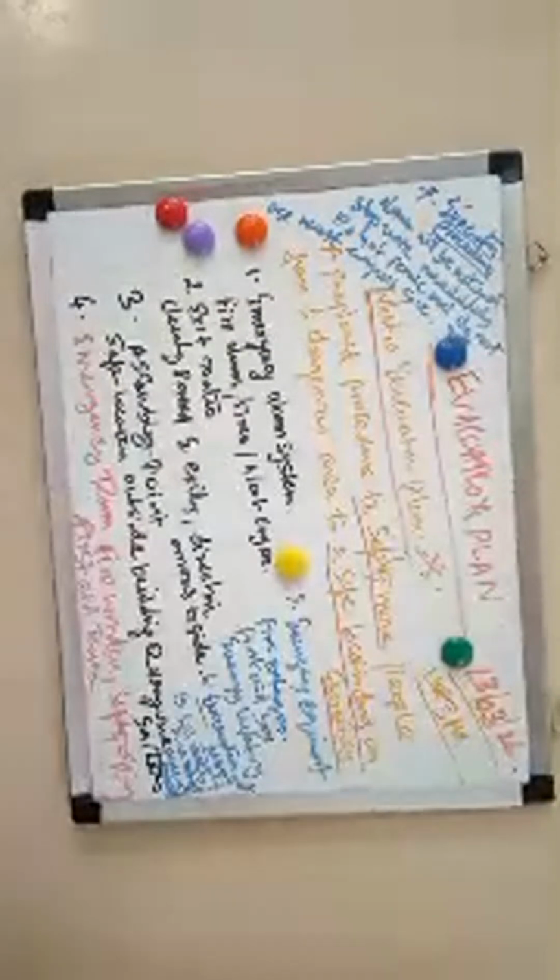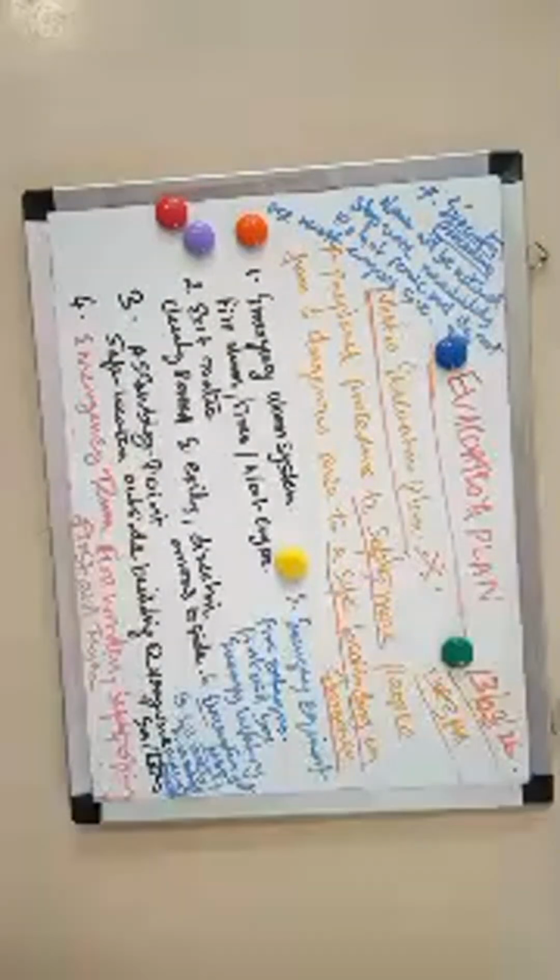So you already have a plan. Where is the emergency exit? Where is the assembly point? Where do people need to go? What should be done? Whom to contact? And what is the course of action? All of these must be in the plan. Based on that plan only, you can work it out.